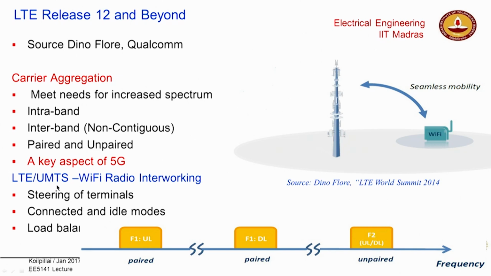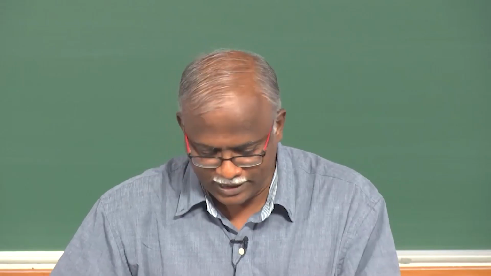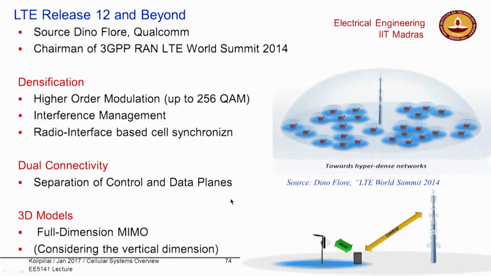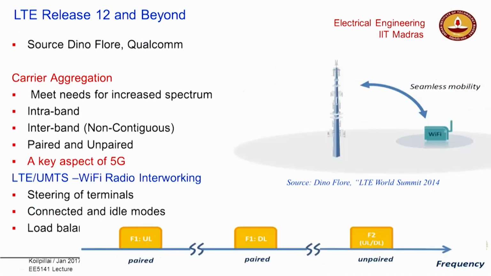Probably the most important and interesting one, along the lines of what we saw in the previous slide, is that this splitting of control and data is going to happen in another flavor. That flavor is going to be the incorporation of Wi-Fi. Instead of using the small cells, if you have a Wi-Fi access point, that means the macro network will do the basic control operation, and once it comes to the data transfer, it shifts you over to the Wi-Fi system.